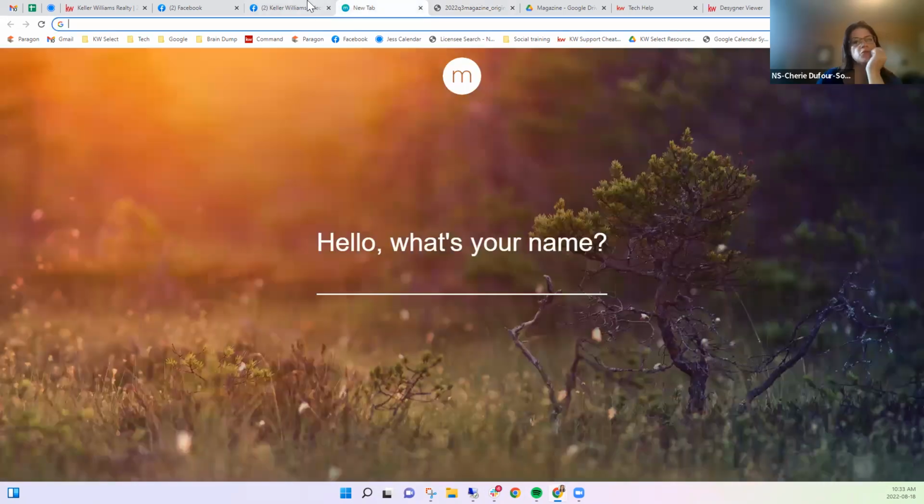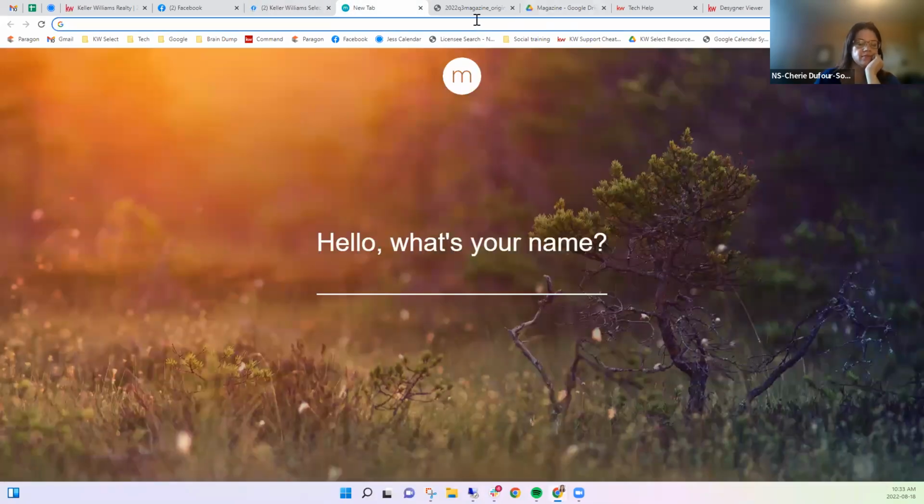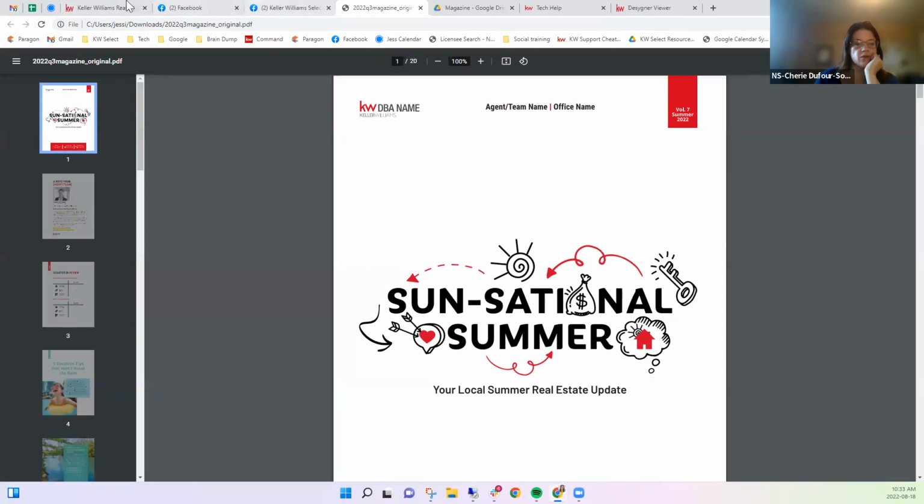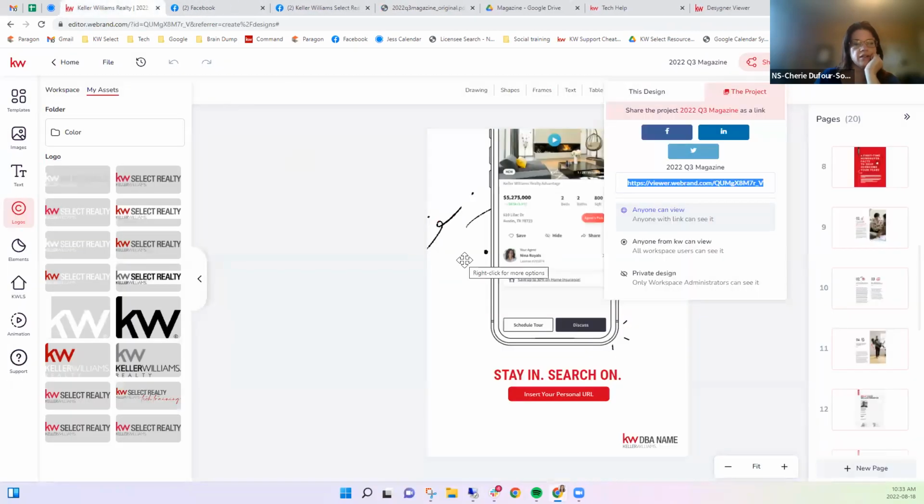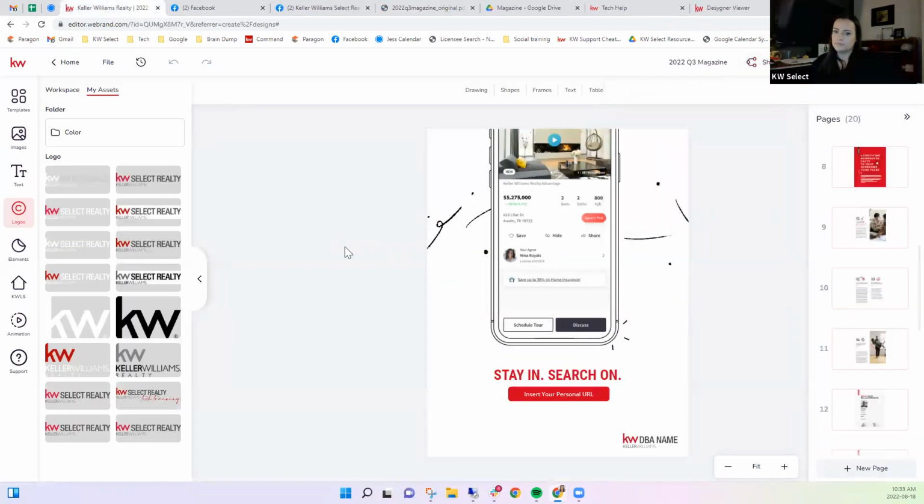Oh, that's awesome. So if we were to do this as an email distribution to our database, to our clients that are in there, and this is exactly what Vicky's asking right now. She's asking, can you do a mass email from your contacts in Command? Yes. So I've created something for all of you. I've created you a smart plan specifically for KW Select. And so I made it a little more Canadianized.